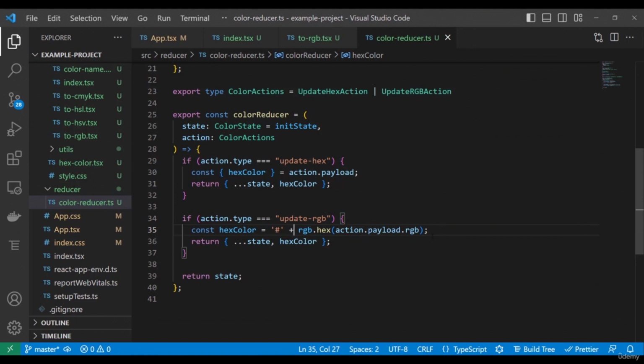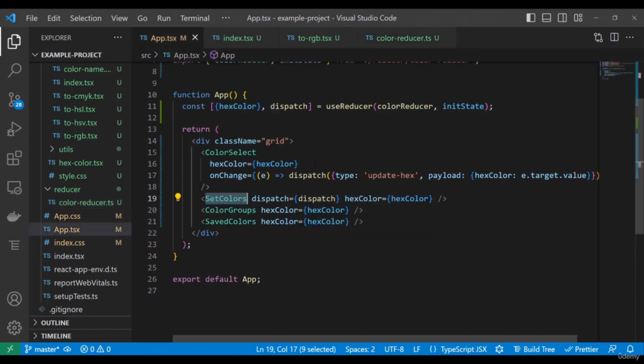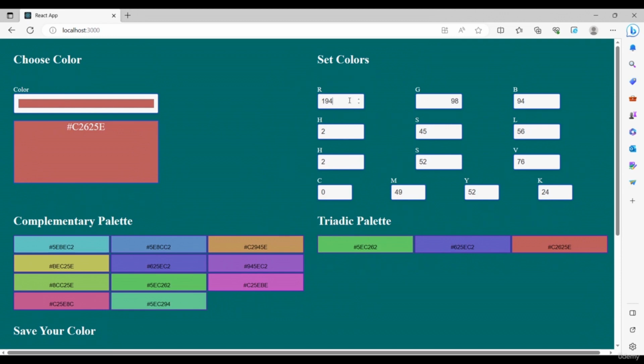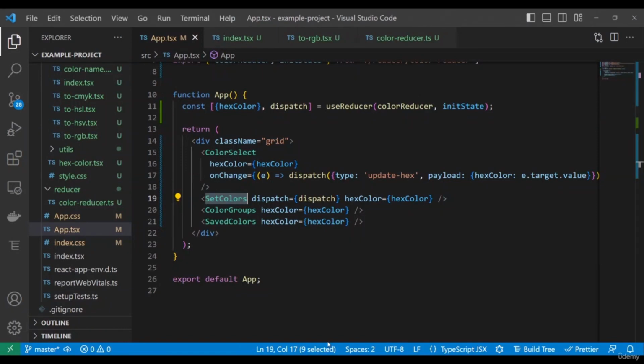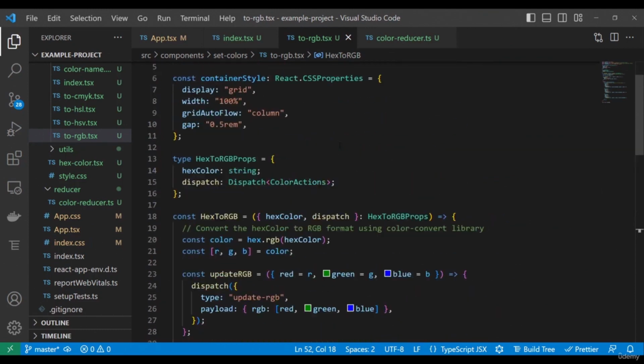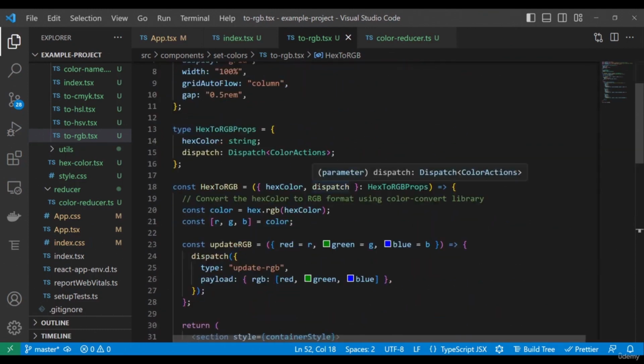This is pretty fine because TypeScript is not going to take care of that. It's just about strings and not strings. Anyway, this is just an addition. You have to fix it before you go in the browser and test it. So if you change it a little bit in here, as you can see, the colors are now being changed and updated. Voila! Congratulations! So now you have successfully passed a dispatch as a prop down to some components and used them in there, and you declared the signatures.